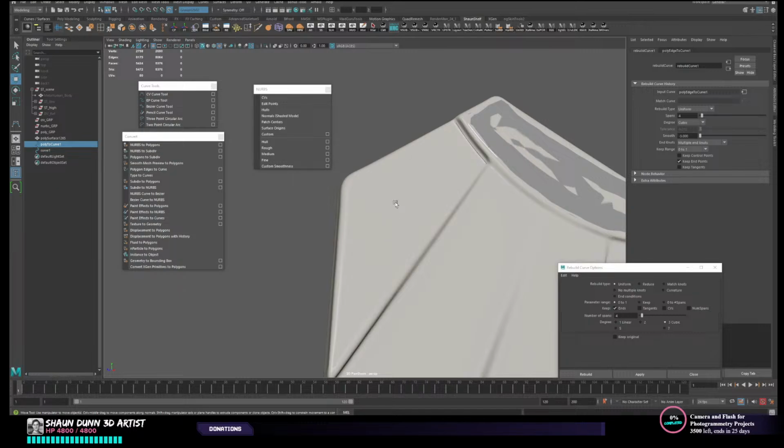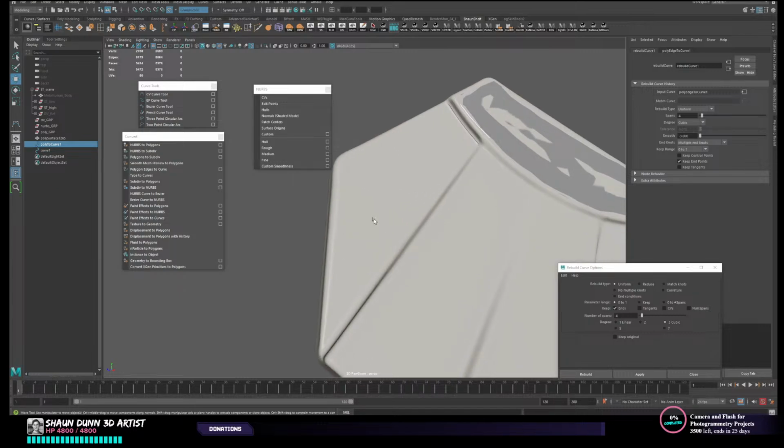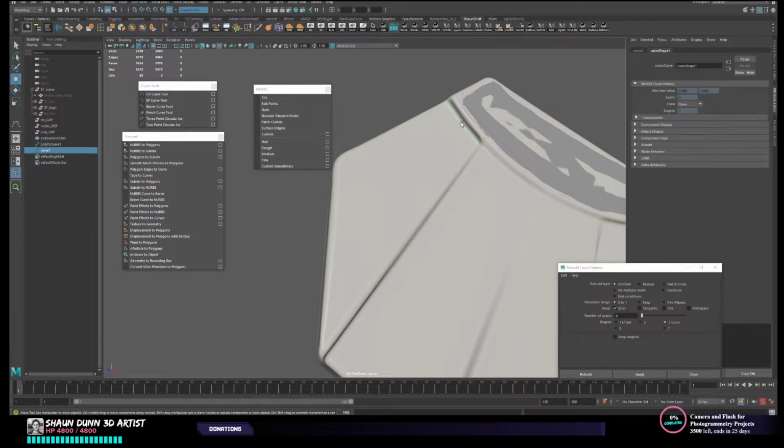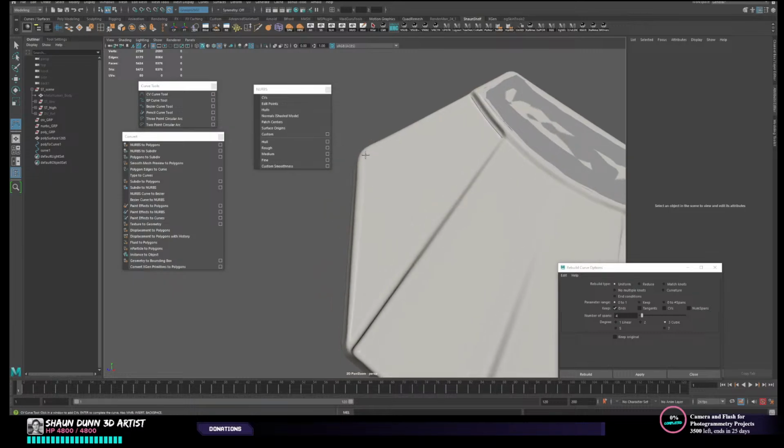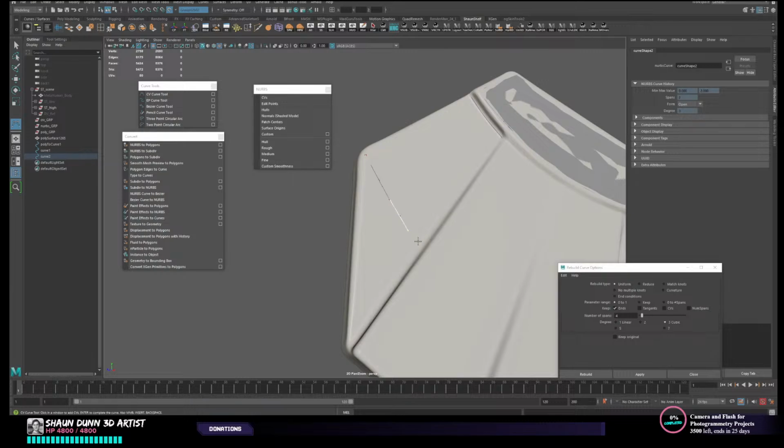Trying to think if it's best to do this using 4 different rails, using a rail system, or just, I think I'm just going to use the curve system here. Rebuild that.